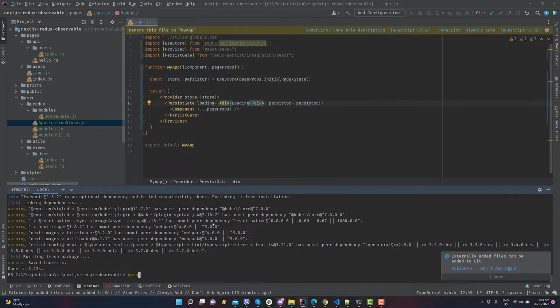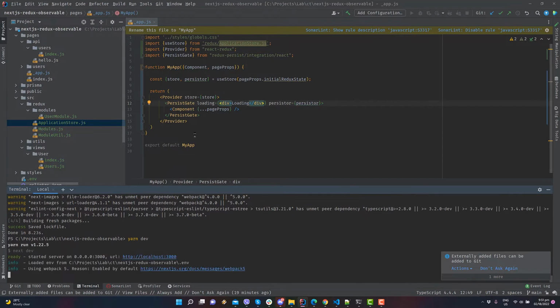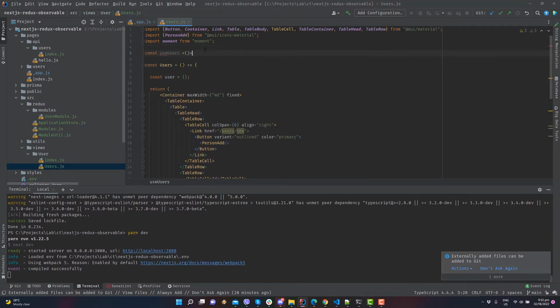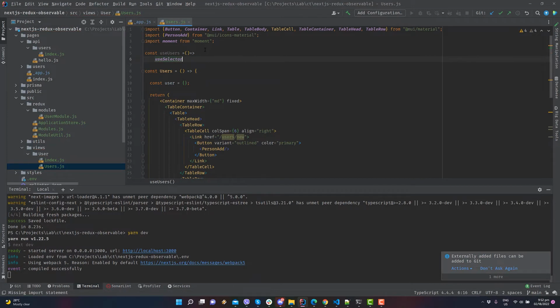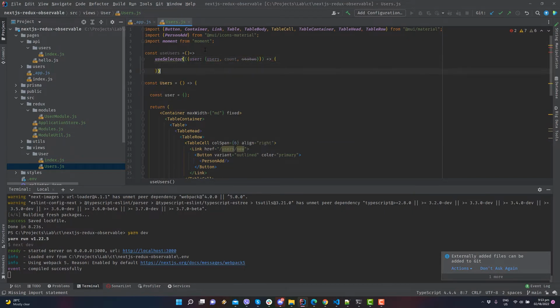Next, we need to edit our users view to display the user information that we have retrieved from the API. Let's create our selector to get the users and count from the store. A selector function is any function that accepts the Redux store state or part of the state as an argument and returns data that is based on that state.